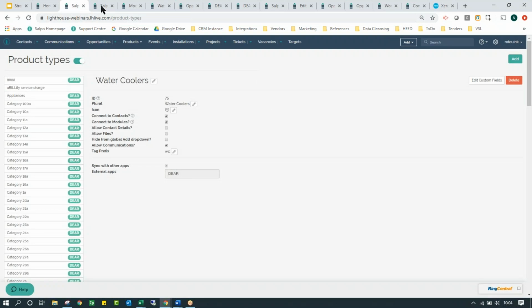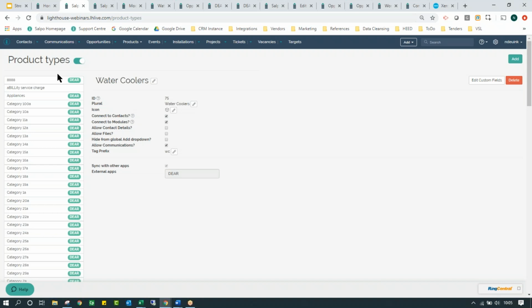So when I'm in Salpo, I can actually jump into my control panel and build out my product catalog. Now, if I'm using Dear, I'm going to be building my products, and same with Ability, I'm going to be using those or building those product catalogs within those tools. You can create non-Dear or Ability products though. So let's say it's not something tangible that you're selling, it's actually a service instead. And you want to capture that within Salpo because it's not included in your Dear or Ability catalog. You can be creating those as well as you're using the Dear and Ability products. You don't have to do one or the other, you can use them both at the same time.